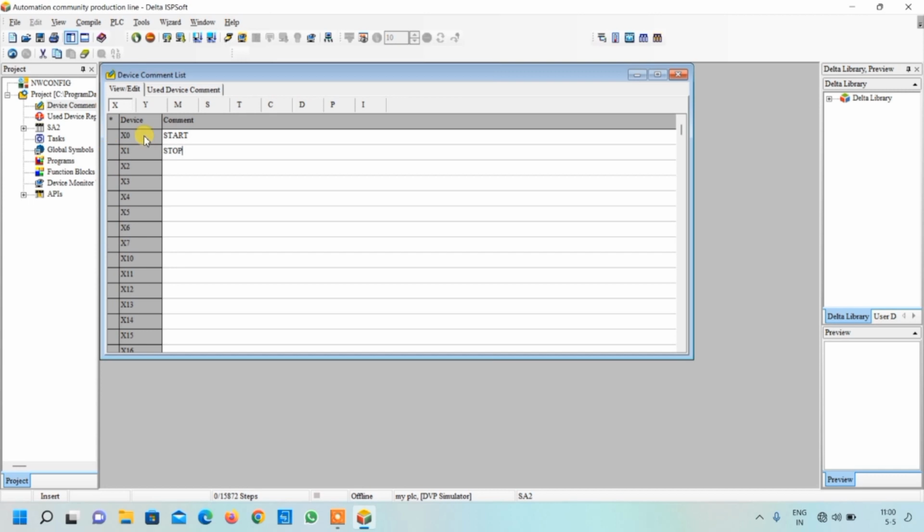As we only have two inputs, now I will write outputs. Y0 is my feeding conveyor, Y1 is our grinder, Y2 is our output conveyor.